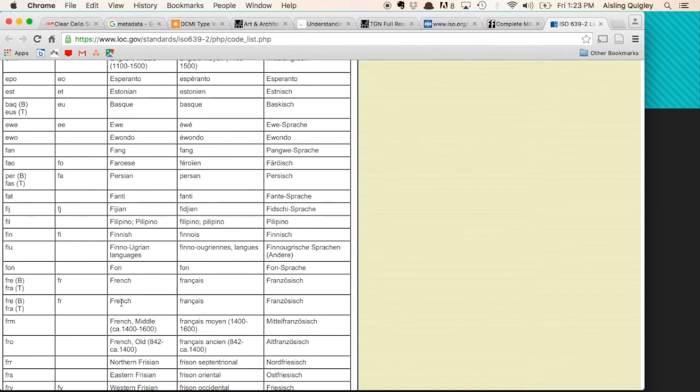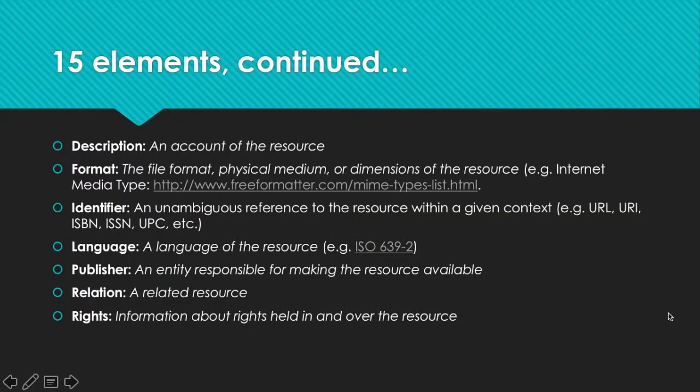Okay, so, going back to the PowerPoint, we can see that the next element would be publisher, which refers to an entity responsible for making the resource available. Relation would be a related resource, and rights refers to information about the rights held in and over the resource.